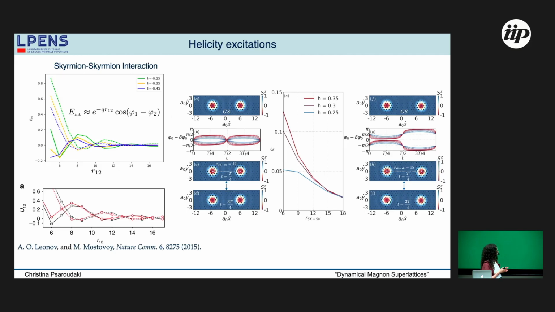What I would like also to study is how the distance of the two skyrmions affects the dynamics of the helicity. And we found something very interesting. First of all, the fact that this skyrmion has some tails is going to give rise to those fluctuations between the energy of the two skyrmions as a function of their relative distance. So here, this Q is imaginary and has the fact that it decays exponentially, but the imaginary part of this number here corresponds to those fluctuations, and also depends on the relative helicity of the two skyrmions.